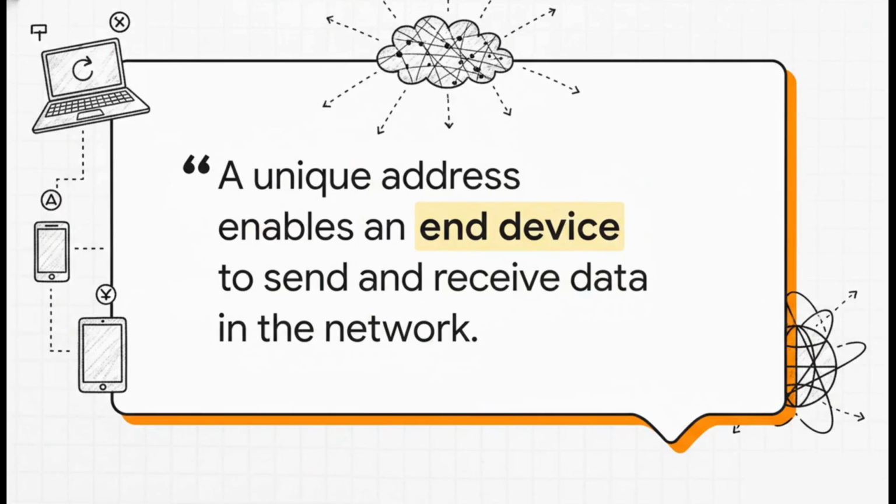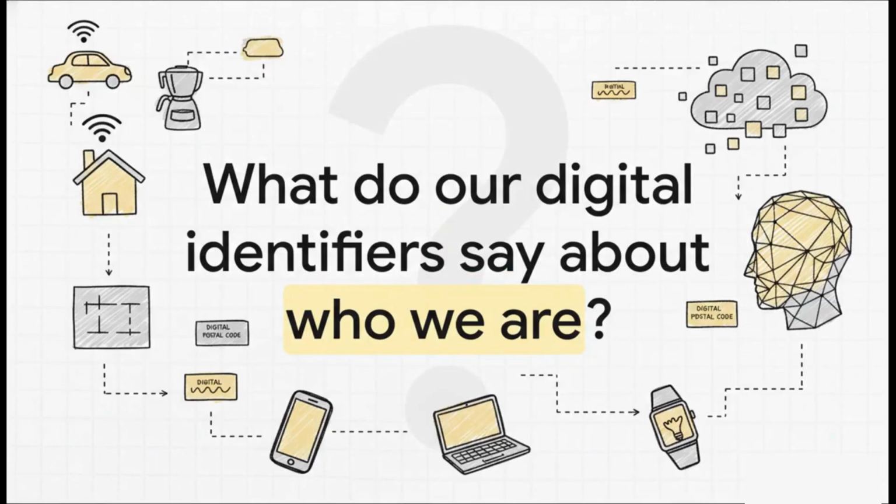When you get right down to it, it all boils down to this one simple, powerful idea. This whole complex system exists for one reason: to give every single device a unique address, so it can reliably send and receive data. I mean, without this system, the internet as we know it just wouldn't work. It couldn't exist. So as we keep connecting more and more of our lives to the internet, everything from our cars to our light bulbs and even toasters, every single one of those things gets its own unique set of these addresses.